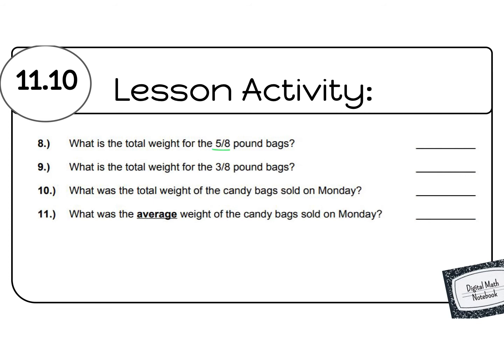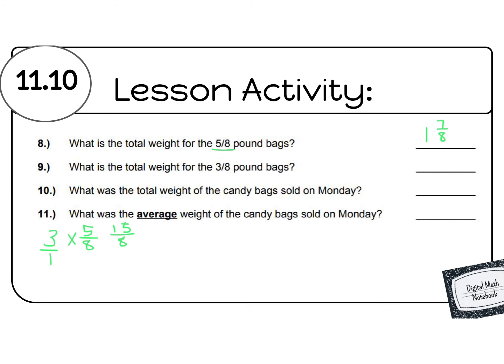If we look back at the 5/8 pounds, there were 3 X's. So that means we're going to do 3 times 5/8, because every time we put an X, it's 5/8. So it's 5/8 plus 5/8 plus 5/8, or we multiply. So 3 times 5 is 15/8. And 8 goes into 16 twice, but it's not 16, it's 15. So that's going to be 1 and 7/8.